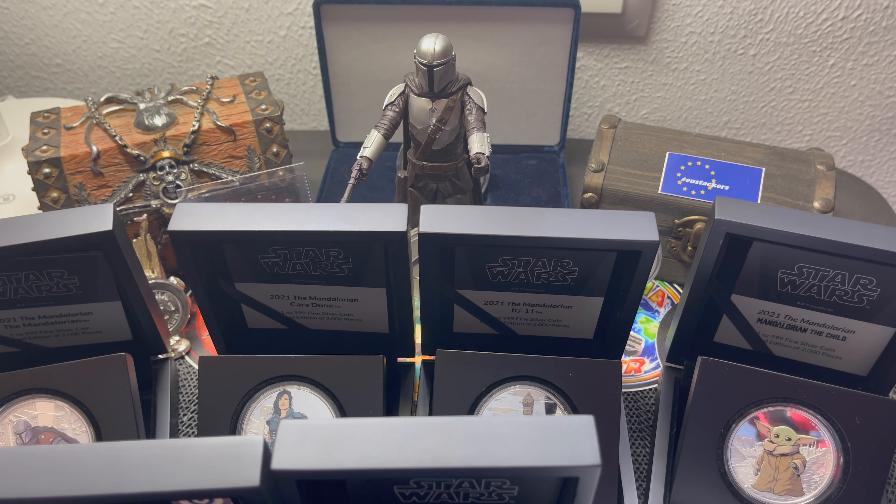The 2021 and 2022 bars are pretty much identical — the only change is the year, so it looks like they might be doing this every year. If they continue, I'll probably buy them yearly. The small bars have a mintage of 50,000. But this year I was able to score a big one — 20 Niue, 10 troy ounces. This is a solid piece of silver. This 10-ounce bar only had a mintage of 3,000 this year — last year it was around 2,000 to 2,500. I bought it right away on APMEX as soon as it came out at the earliest discount pricing.